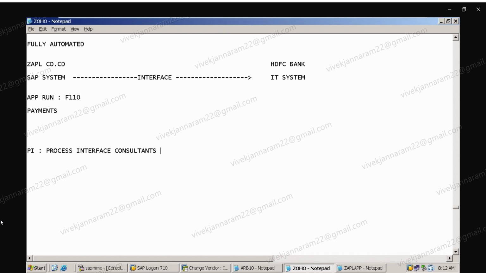It also depends on the management of our company, whether we are okay with this interface. Sometimes the interface is possible, but management may say no, we don't want such a level of automation, such auto approvals. Whenever I run, money will get deducted, which means it's risky. So it depends on the risk appetite of the management also. Sometimes PI people may say it is possible, but management may say no. Sometimes management may say we want it, but PI say not possible because the bank is outdated.